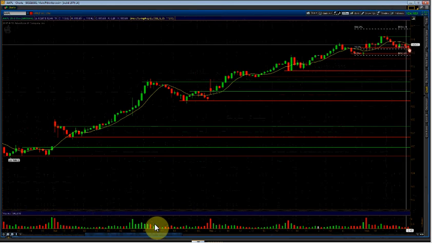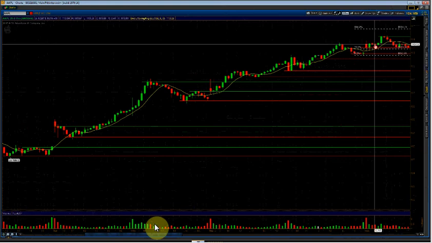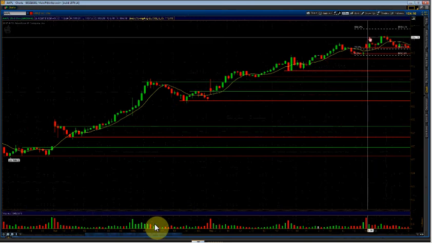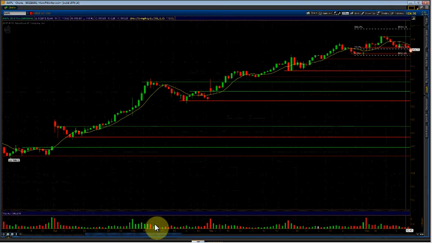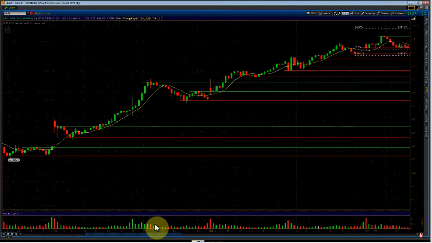Now here we're curling down, and there we got continuation. What happens to your 8 SMA trade that you bought right here? This is one of those cases where it basically breaks you even, but it gets you in for all the good moves, doesn't it? So you would sell your 8 SMA trade, probably about even, maybe a little bit of a loss, maybe a little bit of a gain, but about even.